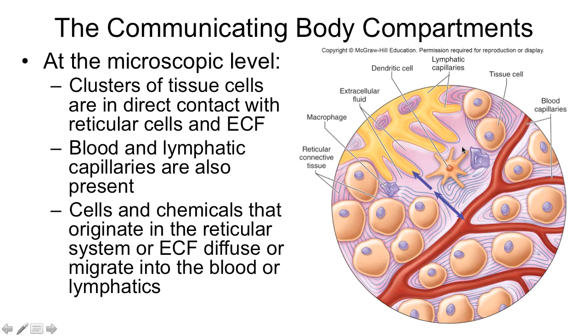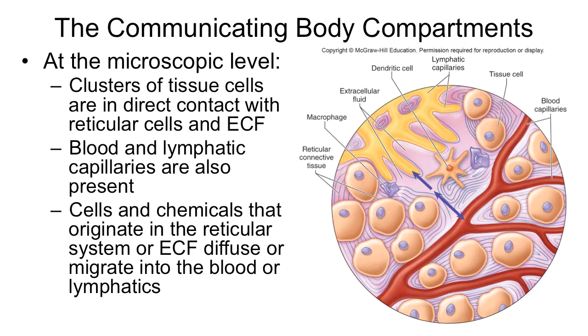We have here the dendritic cell, which is also like the macrophage, picking up particles that are present in the liquid that is here in the extracellular fluid, shown in this area as pink, and is able then to collect it to show to the immune system. Of course, here is a tissue cell of that particular tissue. It could be any of the tissues that we're talking about.